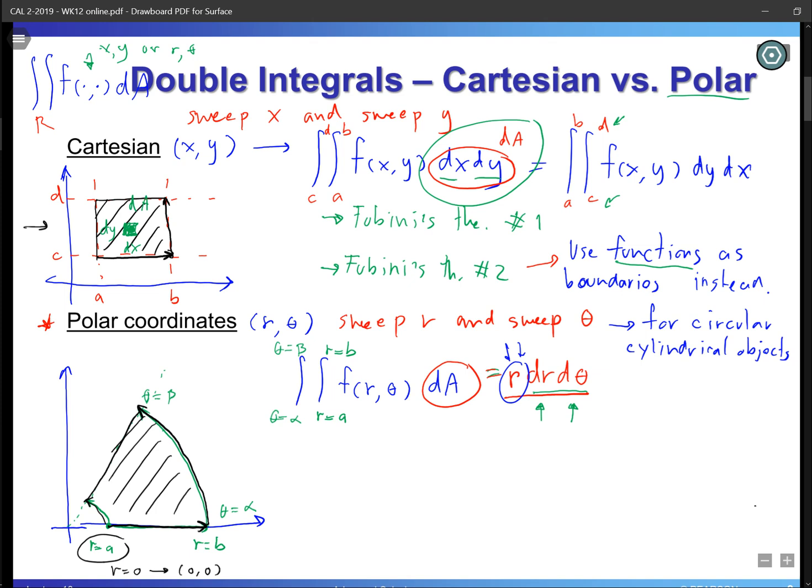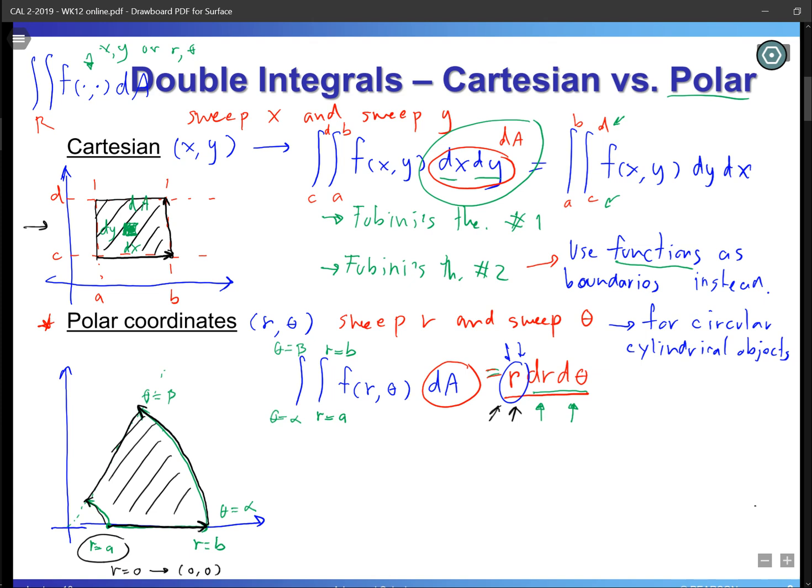Alright, you look at this shape. This is sort of like a slice of pizza with one bite. Well, I want you to see how this region looks like when compared to the Cartesian coordinate. So it's going to look like this. Now, back to our main goal. Understand where this r comes from, this r.